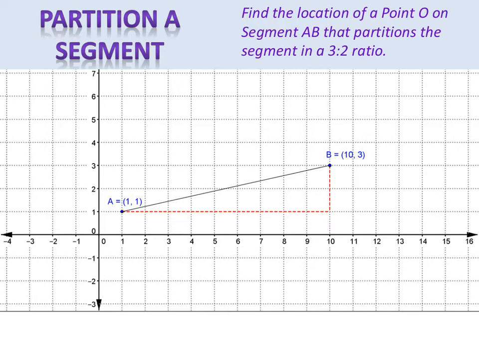All right, great. Now, that's just a little preamble here, a review for you, leading into what we're currently focused on, and that is similar triangles. So we're going to use similarity here to partition a line segment on the coordinate plane. And I'm specifically giving you a ratio that I want you to use. The ratio I want you to use is 3 to 2. And I should have said this, left to right. I really should have said what is the 3 and what is the 2. I want you to start from the left and partition this segment AB in a 3 to 2 ratio.